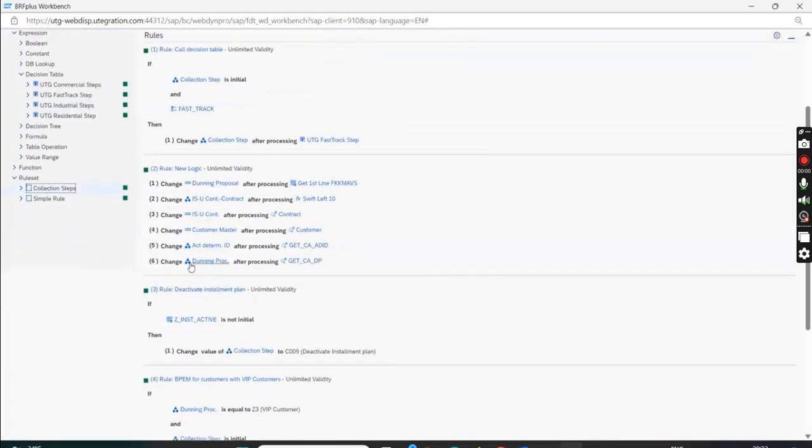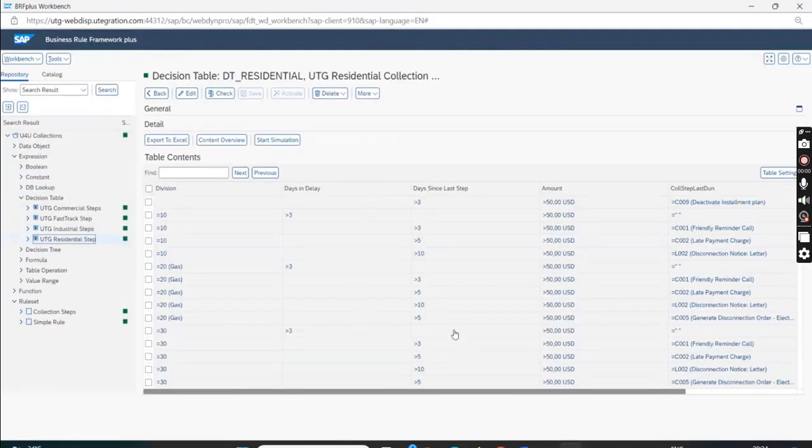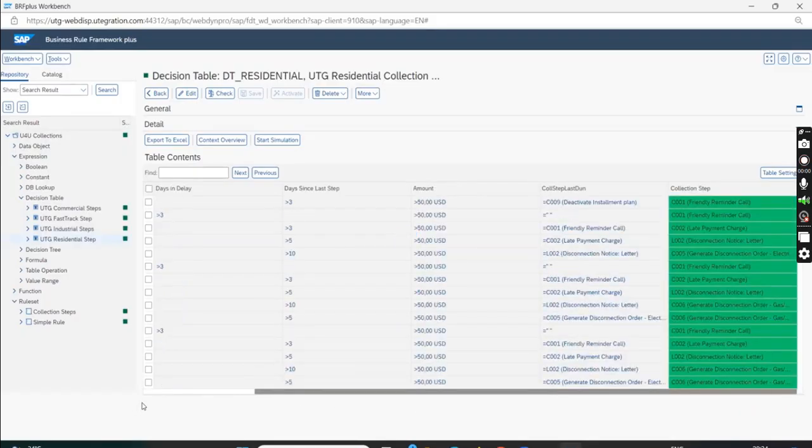Say for example, Dunning procedure get CADP. Why is the dunning procedure needed in this environment? We have written that if the customer is, for example, you'll see this. It's a very practical scenario. I'll show you this. Was it under here or somewhere else?